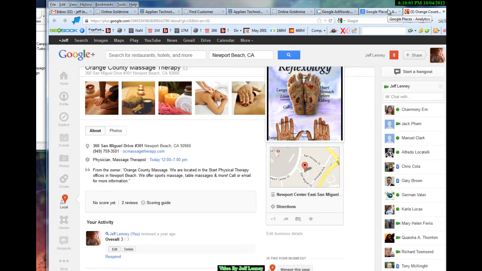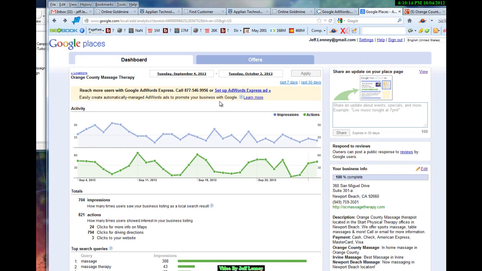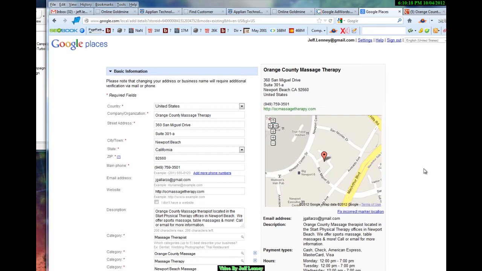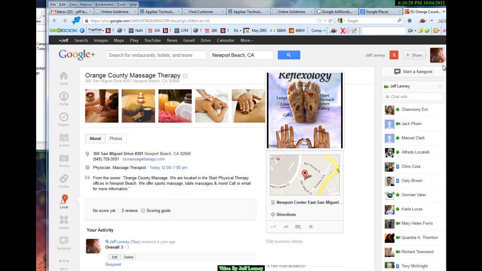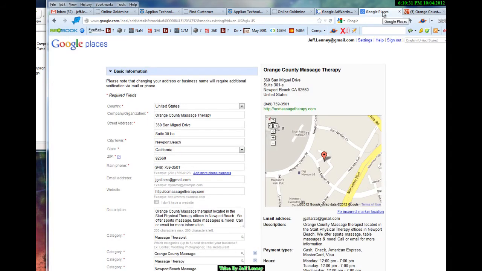So as you guys probably know, in fact you might not, but Google Maps this past couple of months has really kind of changed over now to Google Places. So even though I'm logged in right here to my Google Places account, and even though I can try to edit it via Google Places, there's no longer really a Google Maps listing. They all got kind of transformed over to this new look in Google Plus.